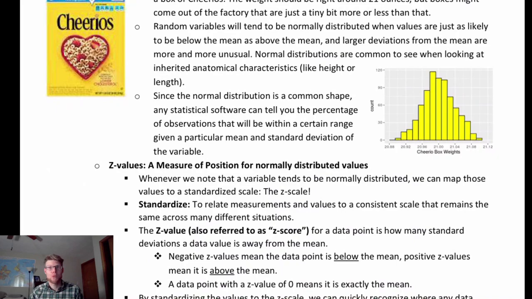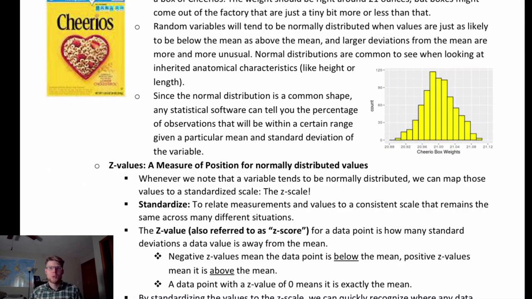As a first step, though, before we get there, let's talk about standardization. Standardization is a way to convert values to a common scale that we can use in different contexts. If we're talking about SAT scores versus ACT scores, maybe some students only take the SAT, maybe some students only take the ACT. So for college admissions, they often have a way of standardizing those scores to a common measure, so that an ACT and an SAT score can be compared equivalently in terms of percentile rank.